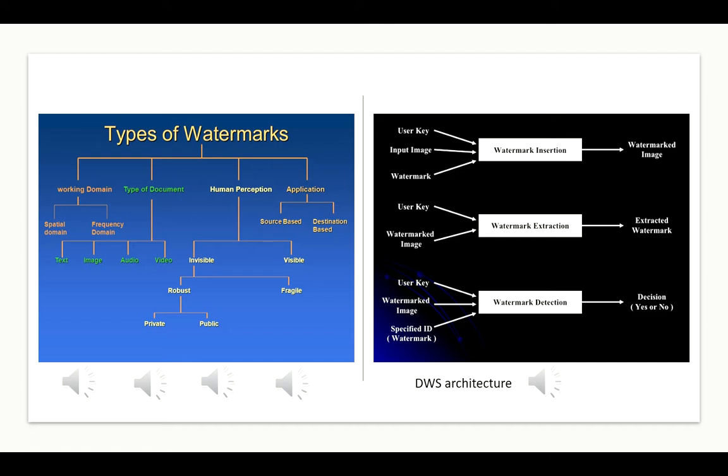Digital watermarks have two modules. First, the watermark insertion or watermark embedding module, and the second module is the watermark extraction and detection. The watermark embedding module uses a key to embed the watermark into the original image, while the watermark detection and extraction is used to determine whether the data contains any specific watermark or whether it can be extracted by the software.